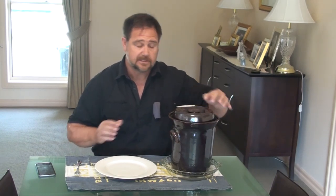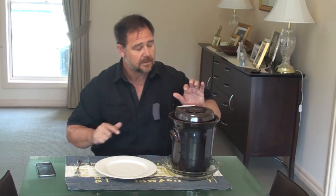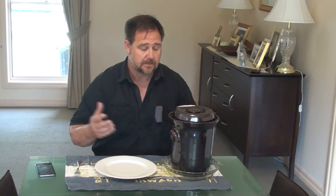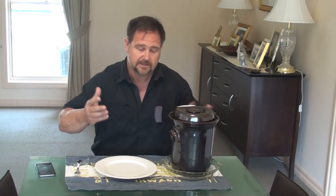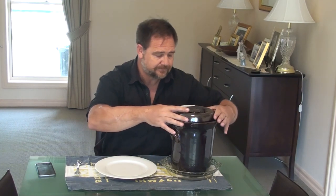That was the 3rd of December. I had marked it on the top of the lid here with a little sticky note. So it's now the 11th, so that makes it, what, 8 days of fermentation. So not that long. Like I said, I usually wait about 3 to 4 weeks before I reckon they're ready. But sometimes, you know, the fermentation process can be a lot quicker. Depending on the temperature, it can maybe take just a number of days, 3 or 4 days, but generally it takes around 2 to 4 weeks. But anyway, let's have a taste of these pickles and see how it's going.